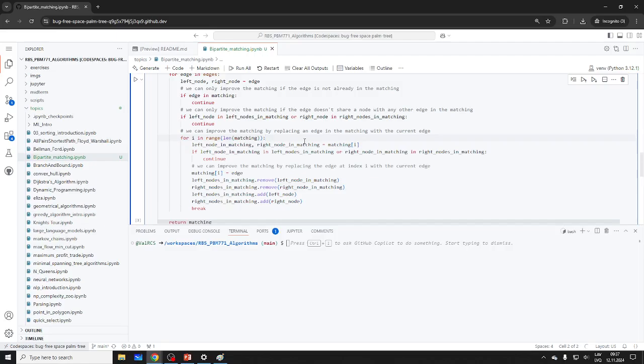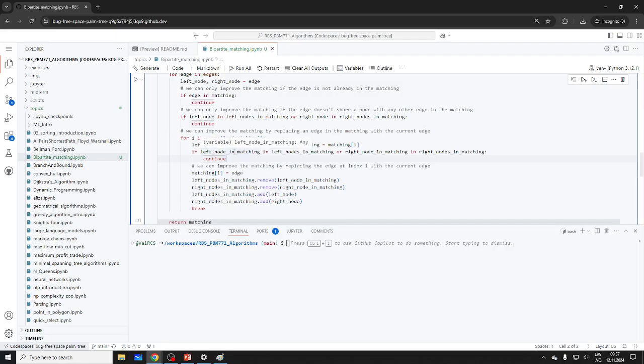We want to keep increasing it. So this does not look like it. This code is basically going to loop through all of the matchings and not do anything. This is kind of useless code.